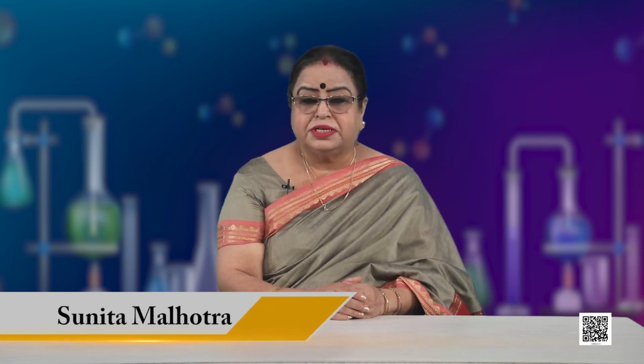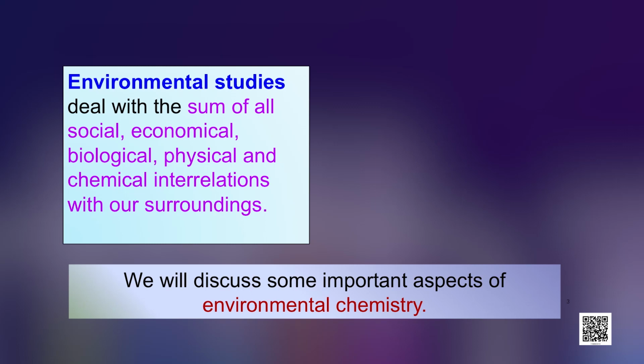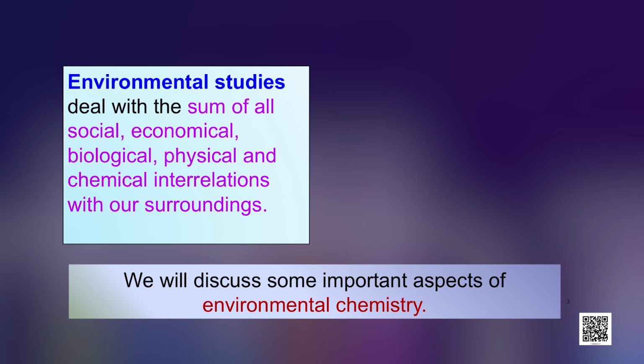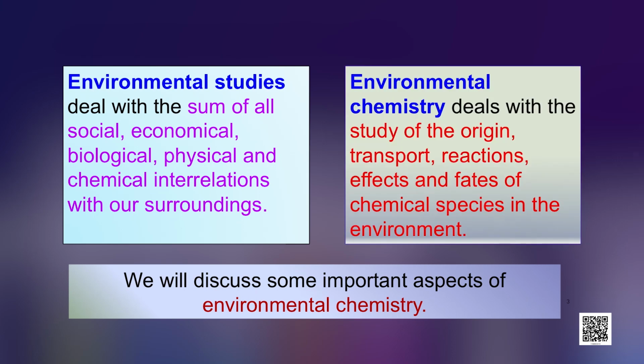There will be a total of 4 sessions in this series. You have already studied about environment in your earlier classes. Environmental studies deal with the sum of all social, economical, biological, physical and chemical interrelations with our surroundings. In this session and in the next 3 sessions in this series of program, we will focus on environmental chemistry. Environmental chemistry deals with the study of origin, transport, reactions, effects and fates of chemical species in the environment.